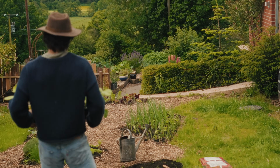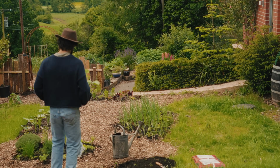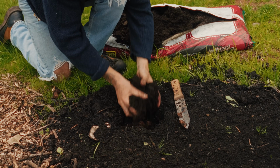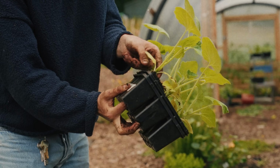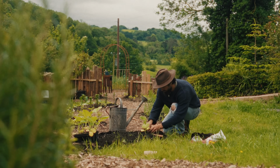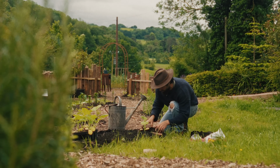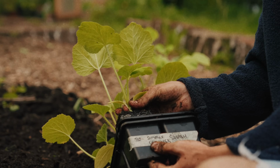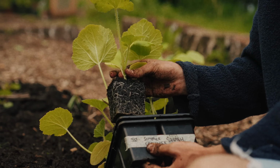And actually, when I listen and speak to my mum especially, her dad, and I'm sure his parents, they all grew food. It was a natural thing for us to do, to have food growing in whatever garden or community growing space that we had. So it's just about rebuilding that knowledge and learning it for myself. And I'm just trying to encourage more people to do the same.